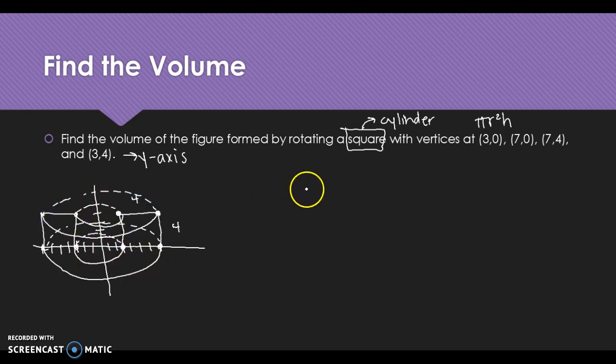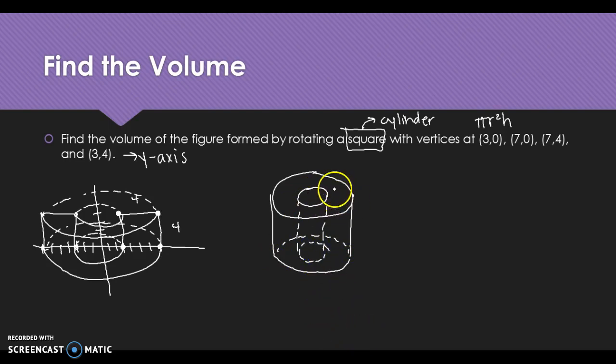Alright, so I've got this hole in the middle, so if I come draw it over here, alright, this is the shape we end up with, where this is our rectangle, or square, that we rotated, because it's not touching the y-axis, so it's going to have a hole whenever we spin it around. Right, so now to find the volume of this figure, I need to find the volume of the big cylinder and then subtract the hole, which is the volume of another small cylinder. They're both cylinders. So I'm just going to have to do volume twice.